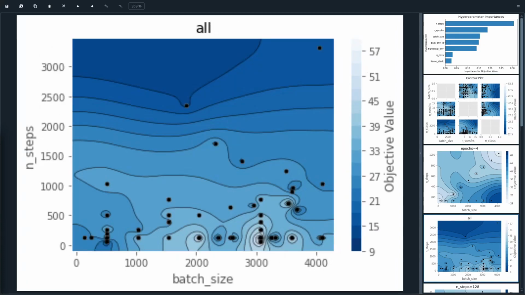Now let's zoom into the picture where we have the batch size versus the number of steps that we're taking. And what you immediately see is that there are a lot of very local maxima and minima. Sometimes the maximum is very close to the minimum, like we see here around 3,000 in the lower part of the picture, as well as 3,500 with a bit more steps. One issue is that the other hyperparameters are not kept stable in this picture. So this one might be with a different environment than the other one.